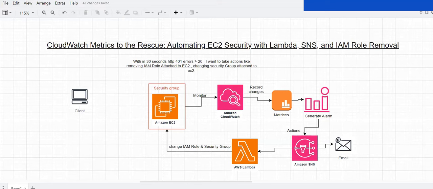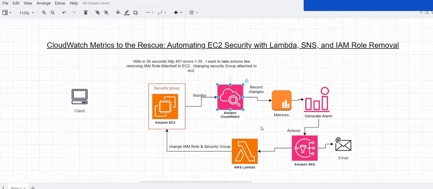Through that, we automatically rescued our EC2 instance based on specific thresholds. First we monitored the traffic coming to our EC2 instance. In order to do that, we installed the CloudWatch agent on the server and stored all the logs in the CloudWatch log groups.